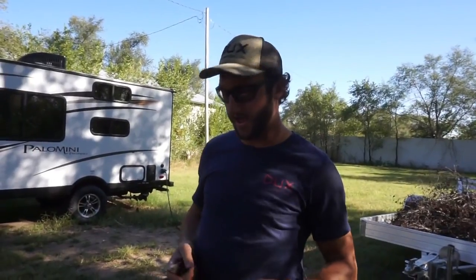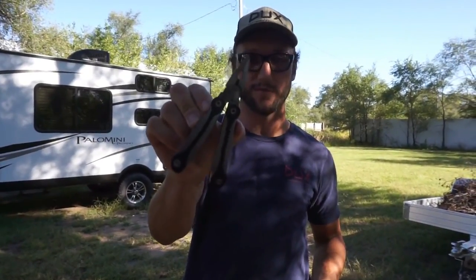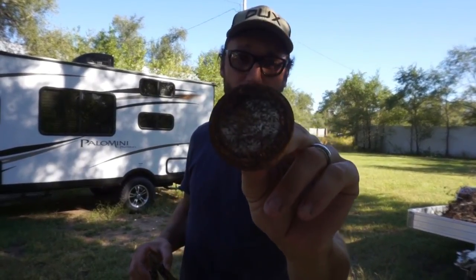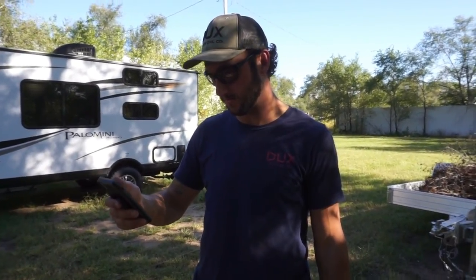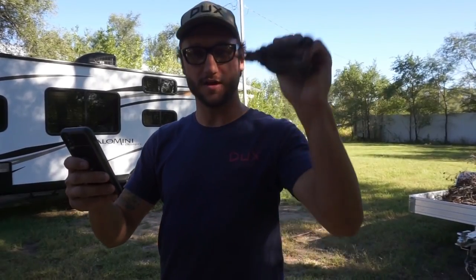Alright guys, we are here at dad's house where he has everything we've ever found. Two things we're giving away: a really nice multi-tool we found about a month ago, and one of our used magnets — a 330-pound pole magnet you can tell we've used a ton. On the giveaway video I said all you had to do was drop a comment, and there were 465 comments! I'm going to scroll through and randomly pick one — boom, that one: Carlos Wheeler! Carlos Wheeler, you are the winner.